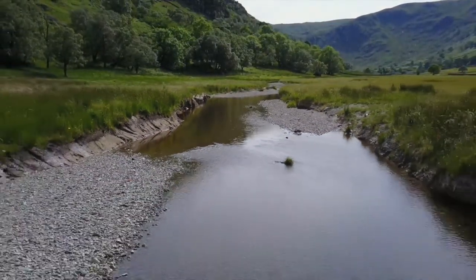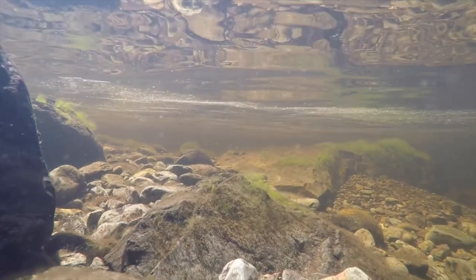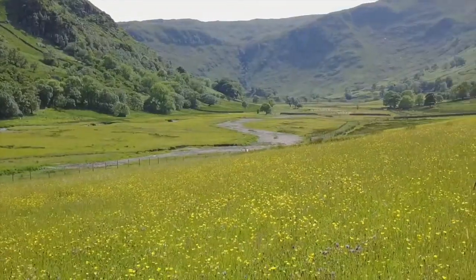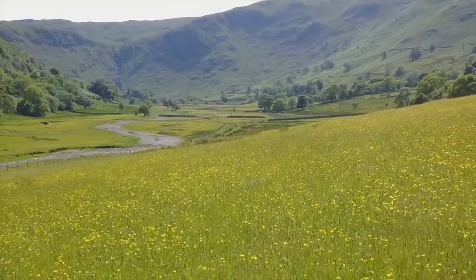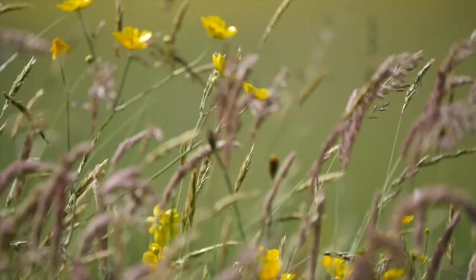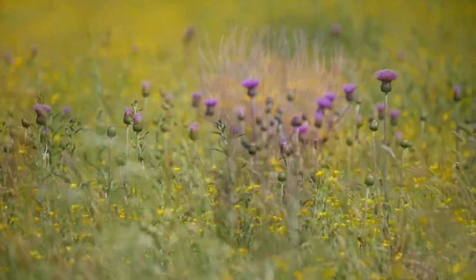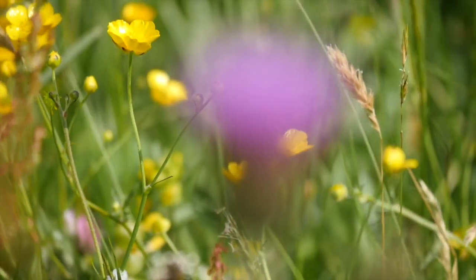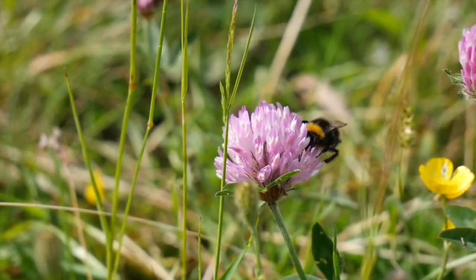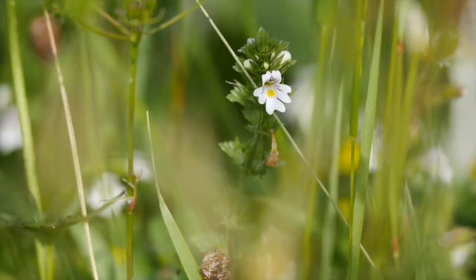Salmon laid eggs in the gravel of the restored river just a few short months after the work was completed. Now, during high rainfall, the Beck can spill over into the floodplain meadows, keeping the rich sediment in the valley and not in the reservoir. This improved natural flooding regime, together with changes to grazing, means that the colourful meadows along the river are improving with a rich variety of plants supplying nectar for bees and butterflies.